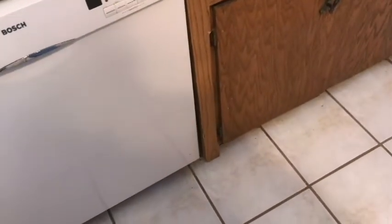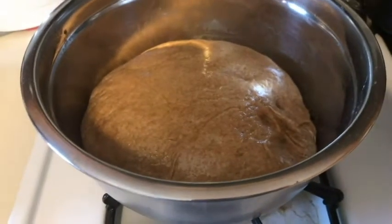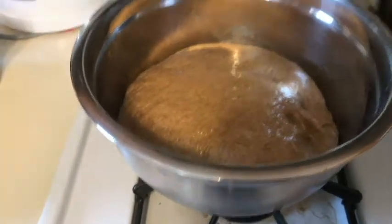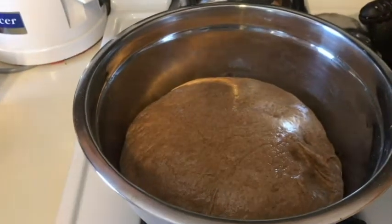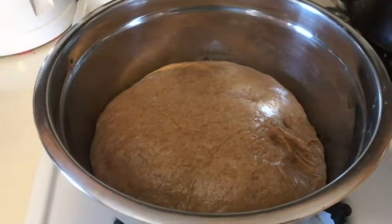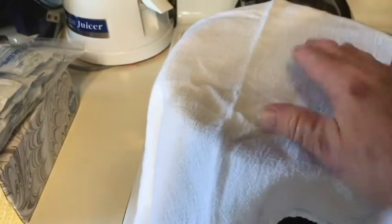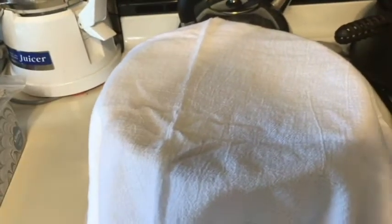And then I'm going to go over here and get a tea towel. I've moved it over to my stove top. Typically I put it in my oven with the light on, but I just pulled a bunch of biscuits out, so the oven's still a bit too warm. So I will set it on my stove top, cover it with a tea towel, flour sack towel, whatever you want to call it, and let it set and rise until double. I'll show you before I punch it down and go to the next step.